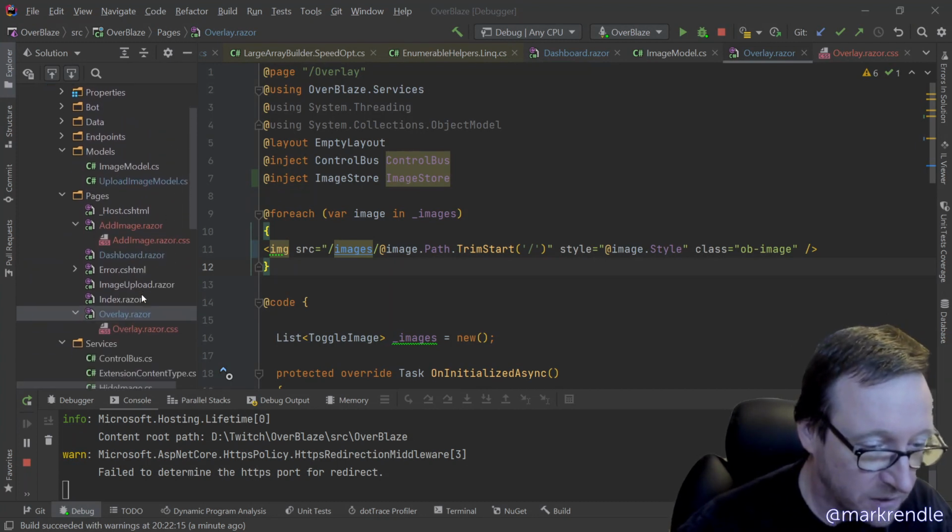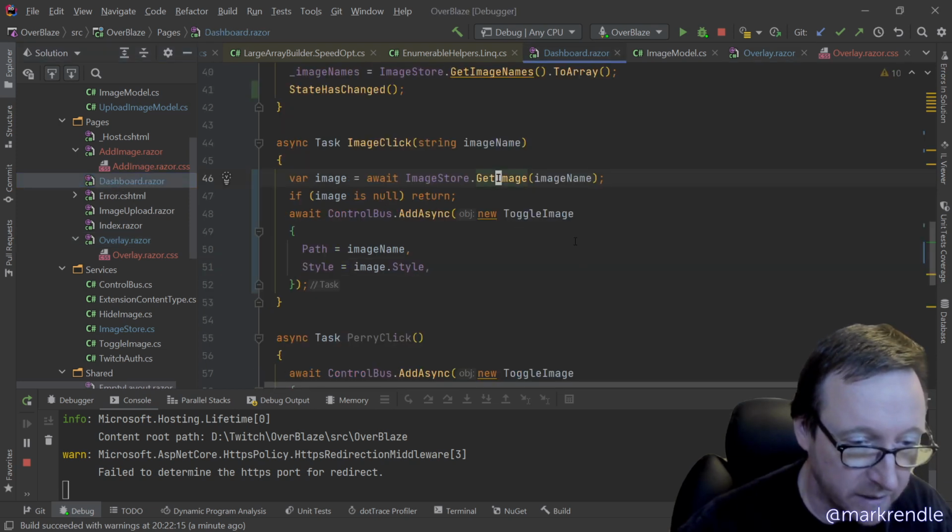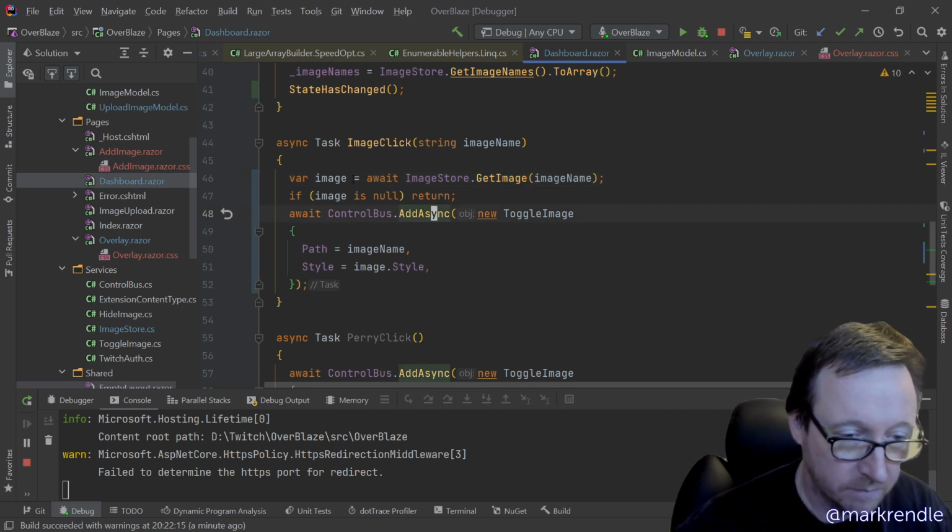Now, last thing here, or a couple more things. We've just changed the way that we are displaying pages. So dashboard.razor now has the canonical way to do this. So control bus.add async.